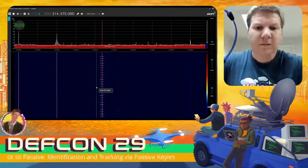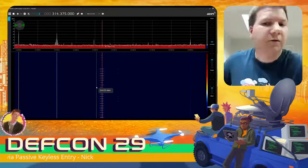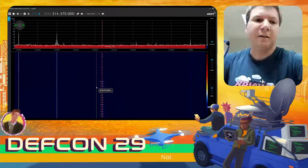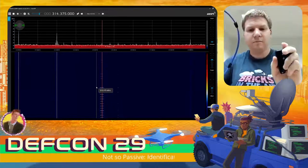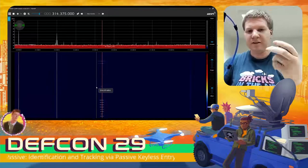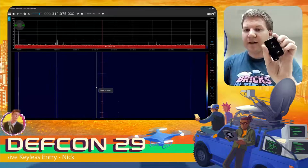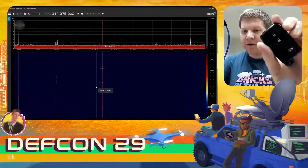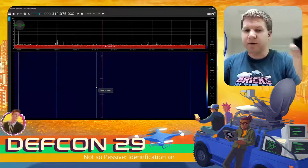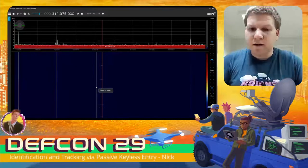Now, by comparison, if I go over here and now use, I had that still pointed at it. The beam pattern for this guy is, why is that still going on? There we go. Okay. My apologies for that. The beam pattern on this guy is such that he's not going to be activating, which is why, if you see, the LED doesn't light up on him. So he is not generating any signals right now. We have someone else transmitting, don't know who. But yeah, that's the targeted attack.